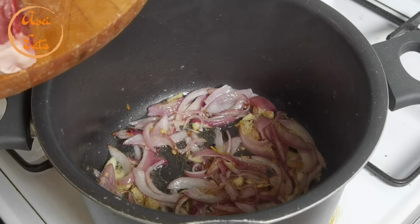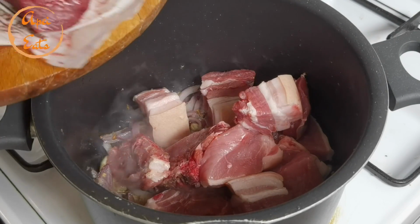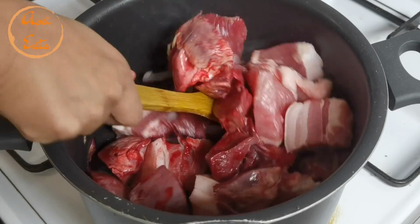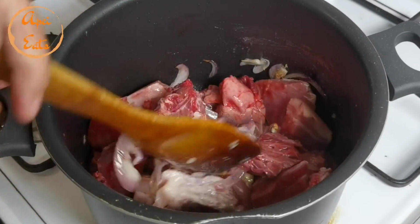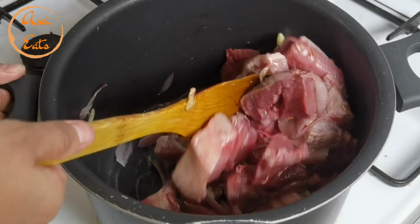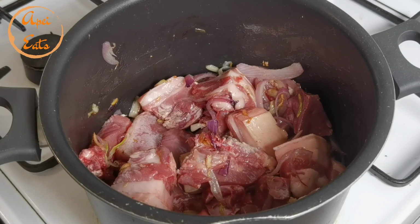I have here some pork chops and pork belly. And then we have here heart. Then we salt right away.